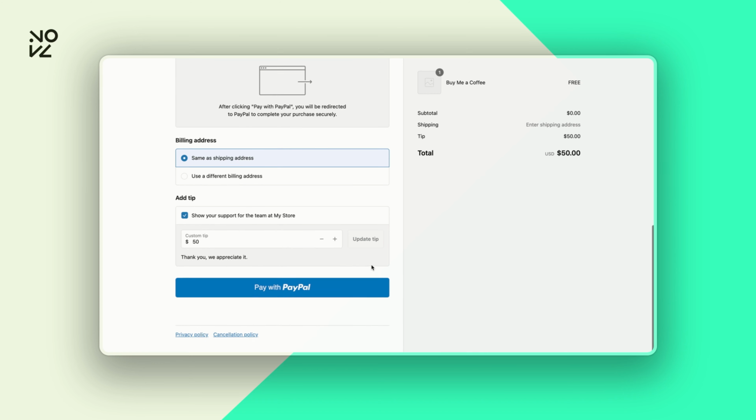Now that your donation product and tipping are set up, you can make it easy for people to support you by adding a link in your navigation, sharing it on social, or adding a featured product section on your homepage. By creating a free donation product, you allow your supporters to tip you any amount they like rather than limit you to a fixed amount. Tipping will work not just on your donation product, but your supporters will be able to add a tip to any order.